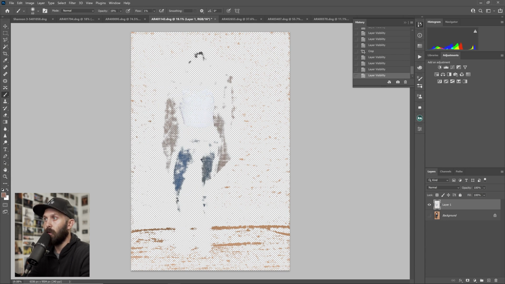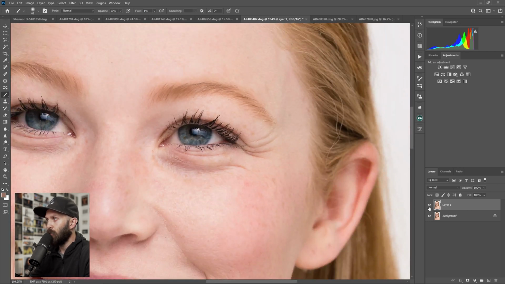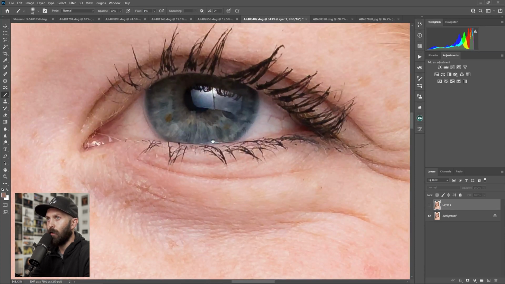I wouldn't want my filter adjusting any of that. All right, next up we have the Eye Vessels filter, and the Eye Vessels filter, just like it sounds, is going to remove vessels in the eye. So here is how the portrait started. I'm going to zoom in like crazy on this eye.